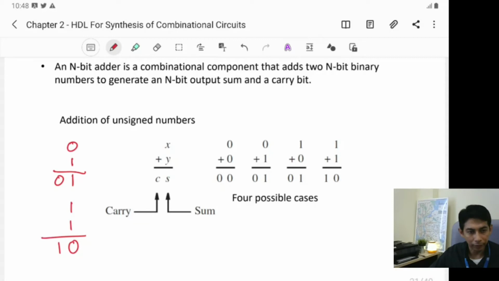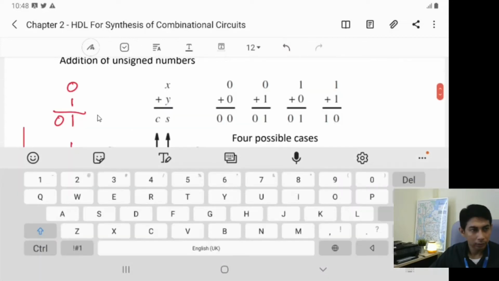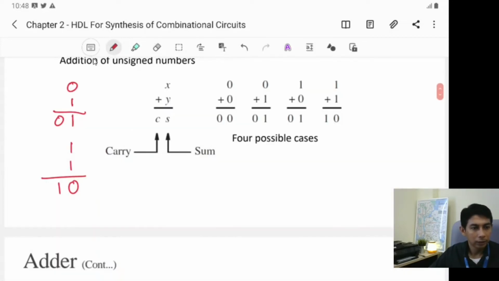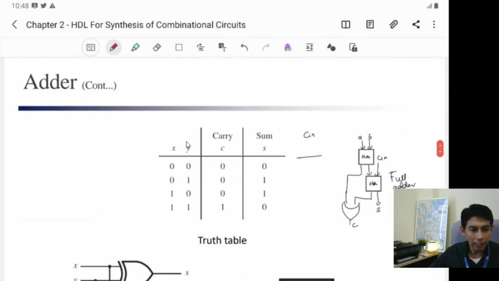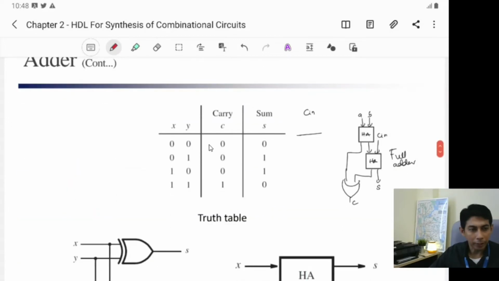And you can have the output for all of the combinations. And from that, because you have the combinations of x and y and you have the output, you can get the equation. This can easily be represented in a truth table.